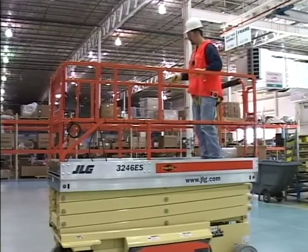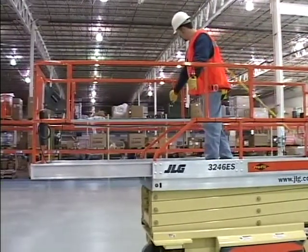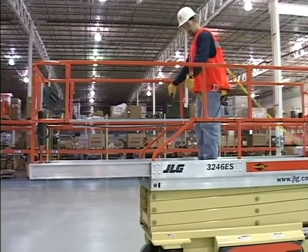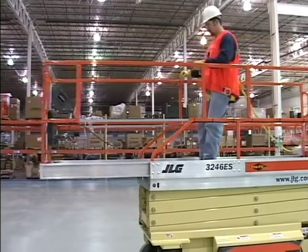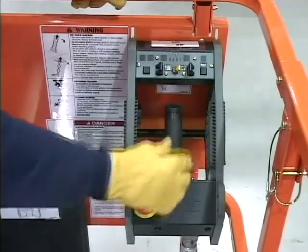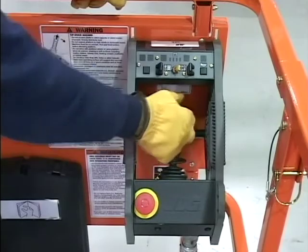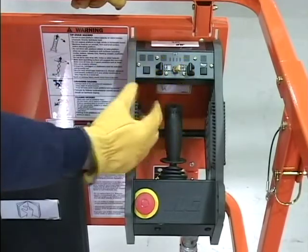Platform assembly. If equipped, the platform deck extension operates properly and can be securely locked in place when extended or retracted. Platform controls. The switches and control lever are operable and return to neutral when released. Placards and control markings are legible, clean, and unobstructed.